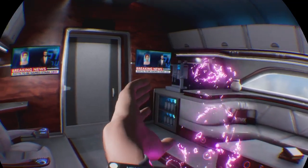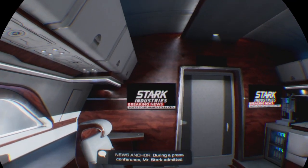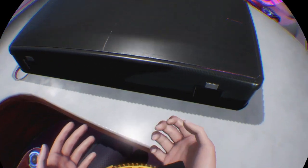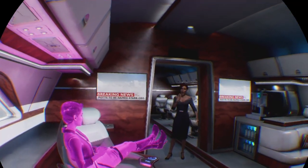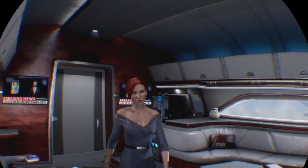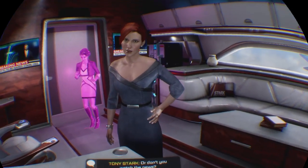Tony Stark, no stranger to stunning. Pepper Potts, the new CEO of Stark Industries. During a press conference, Mr. Stark admitted he had not informed Ms. Potts of his decision prior to the announcement. Perhaps you jumped the gun, sir. It's the opportunity of a lifetime. She's gonna thank me. I'm gonna kill you. I'm your assistant, Tony. You need to warn me before you do stuff like this. You're not my assistant. You're the CEO of Stark Industries. Yeah. Or don't you watch the news?